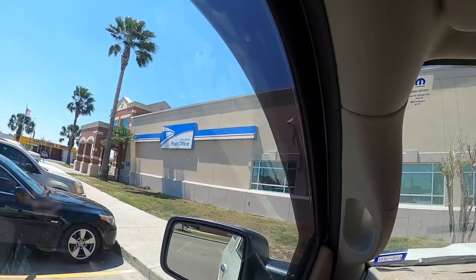My name is Roy, and right now I'm sitting in my truck getting ready to go into the post office. That's our local post office. I'm getting ready to go inside. I got a couple items going to mail out. They're right there. Our post service is no longer picking up packages straight from the house, which is not a problem because my post office is less than about half a mile from my house, so I can get to it real easy. And most of the time I take my packages to the post office anyway. I don't have to worry about pickup.